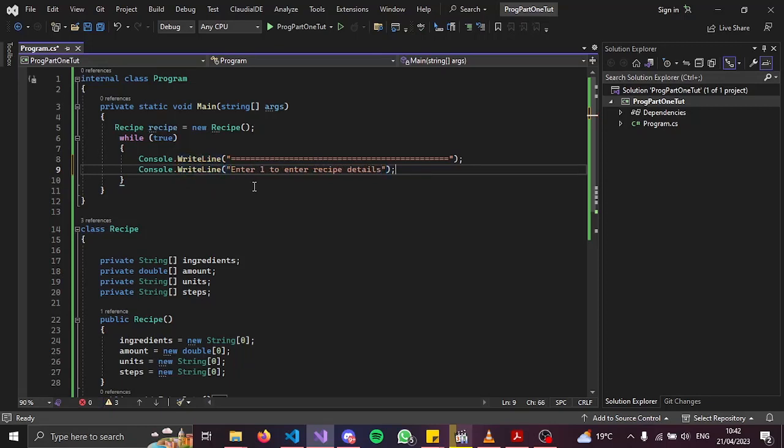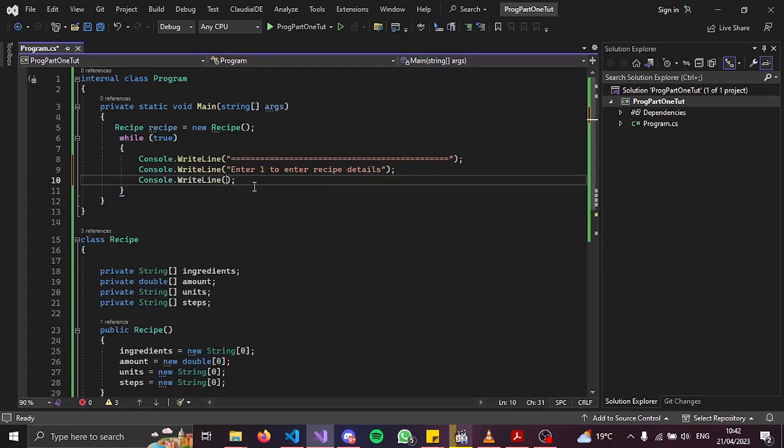We're going to just use a while true. It's an infinite loop, but we'll have a line of code that will break that infinite loop. We're just doing this so even if they do enter the wrong thing, it will just ask them the same stuff again. So CW again.